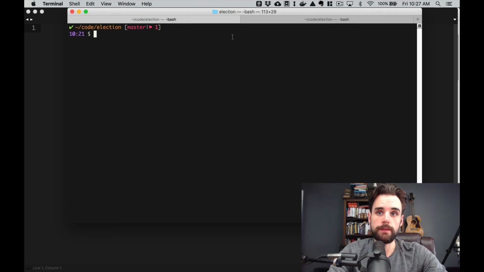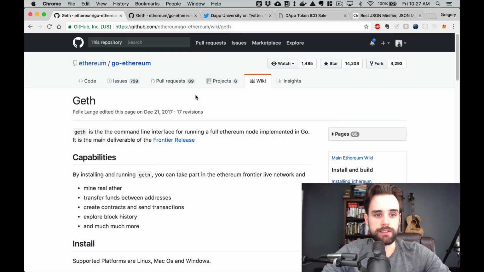The other big dependency that we're going to need today, which I did not cover in the other tutorial, is Geth. Now, Geth is a Go implementation of Ethereum. And this is going to replace the function of Ganache that we used in the other tutorial. Now, Ganache is an in-memory blockchain, right? And it varies a little from something like Geth, in that Geth is a full-blown Ethereum node, right? And we can use this node locally.